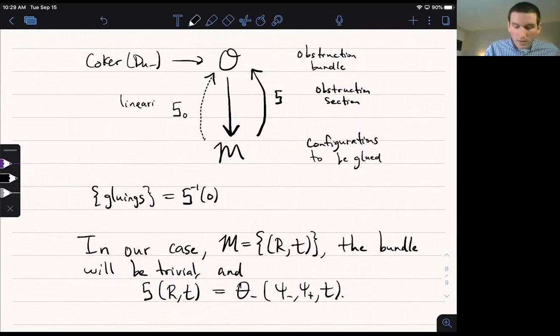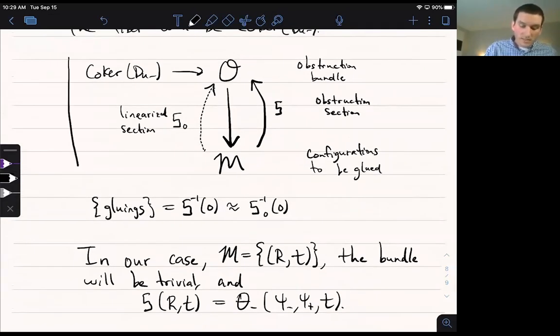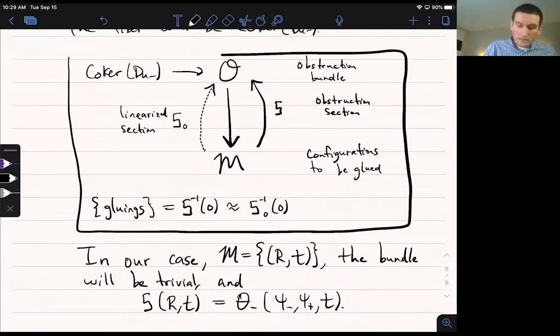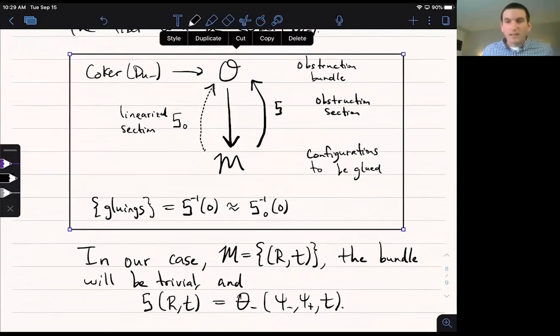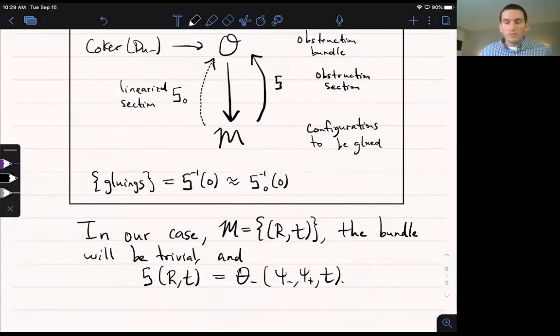But what we'll do now is compute a linearized section, S0, and then the idea is that computing the zero section of that should be good enough. And maybe the details of why that's good enough, I'm convinced just by the fact that it gives us a nice picture. I don't know if that's going to convince everyone here, but thankfully we have experts who can do some better convincing than I can. But the strategy now is to begin trying to linearize our obstruction section so that we could actually try to, given some value of t, maybe solve for R or something like that.